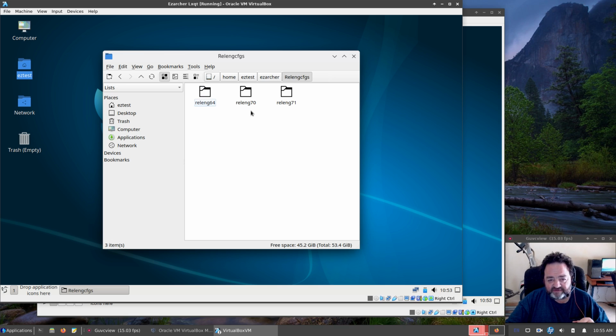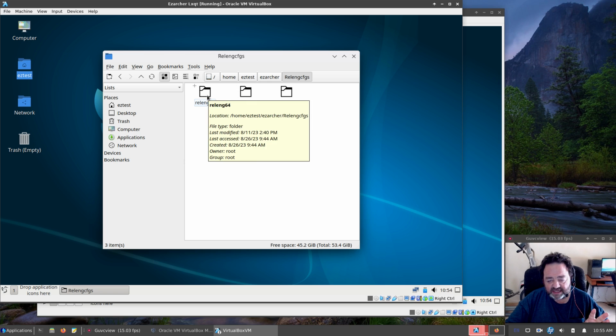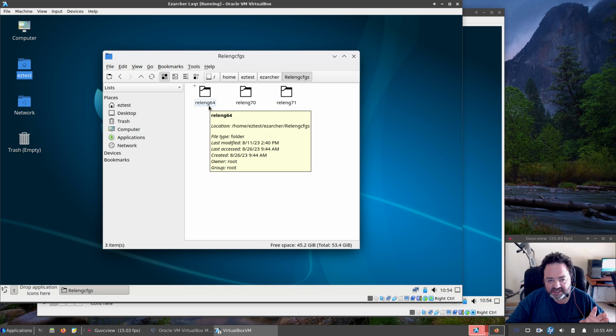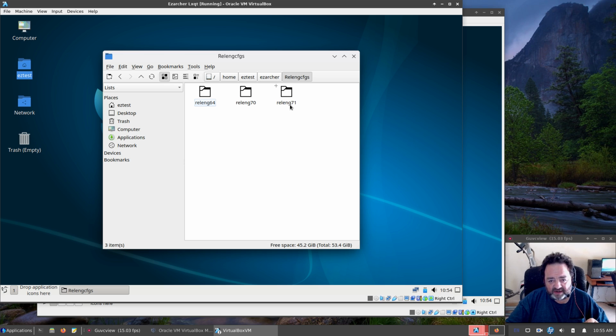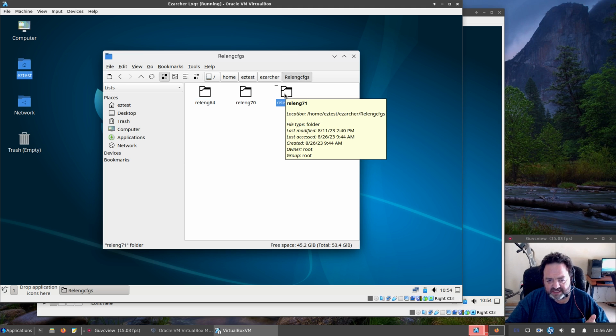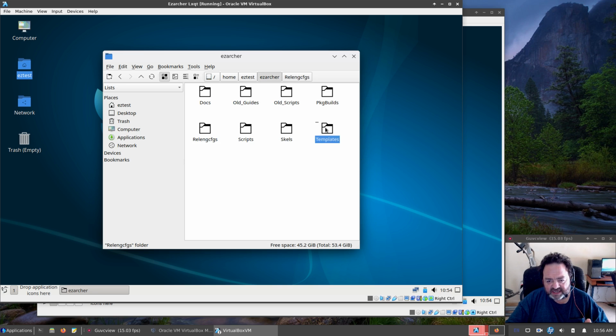Releng configs are previous releng config directories from the last 2 releases and a more seminal release in 64. Now these are really just references. The most current releng release is the highest numbered folder here. And the contents of the releng plus the contents of a build template will get you the ISO.